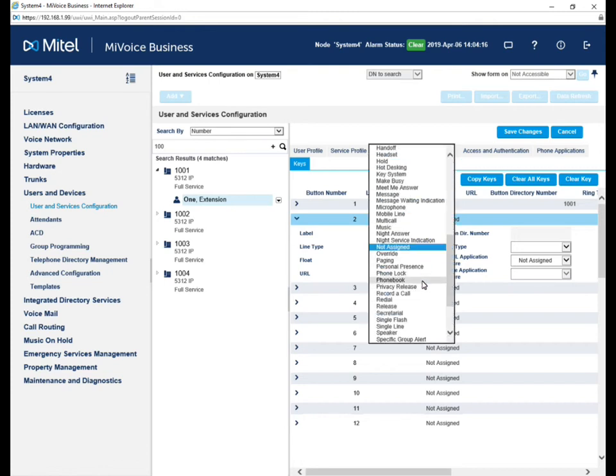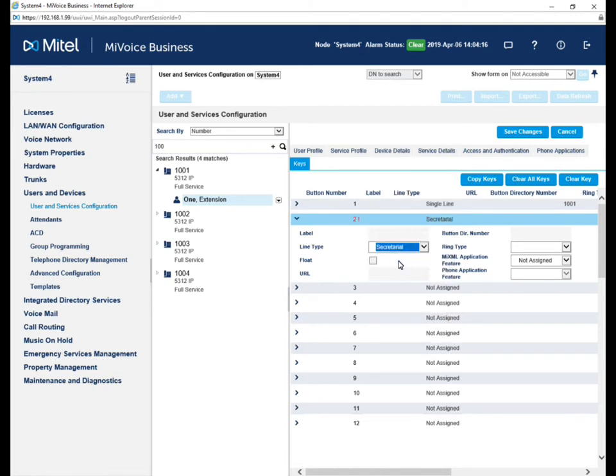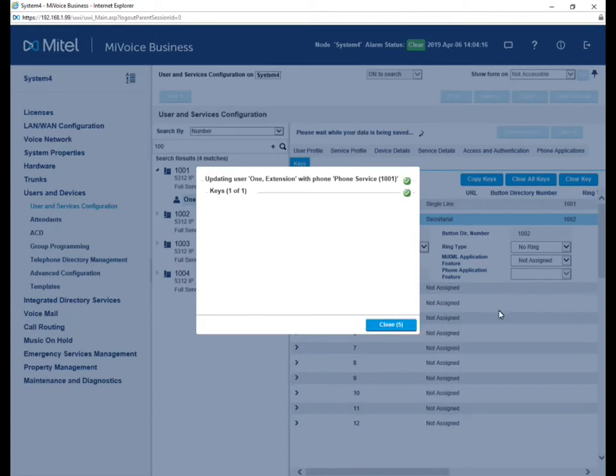The line type, so many different line types, we can't discuss them all here, but what I'm going to do is I'm going to set it to secretarial working. We're going to put one of our other extension numbers in there and we'll put the ring type as no ring in this instance. So what will happen now, if a call comes in to extension 1002, it will make button number 2 flash on extension 1001. If we wanted button number 2 to ring, we could set it to a delayed ring continuous, a ring or a ring continuous. So there's different levels of ringing that we could use there to notify extension 1001 that somebody is ringing extension 1002, and this is manager secretarial working, so we'll leave it to no ring just so that it flashes. Save that and we're done.